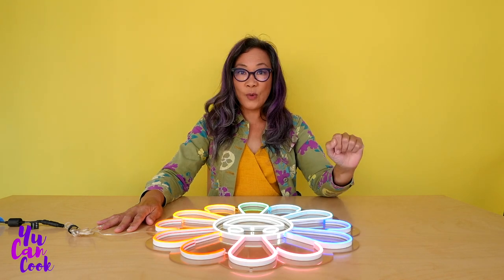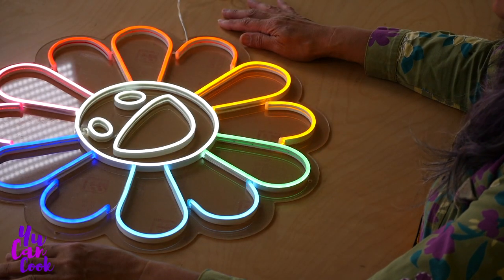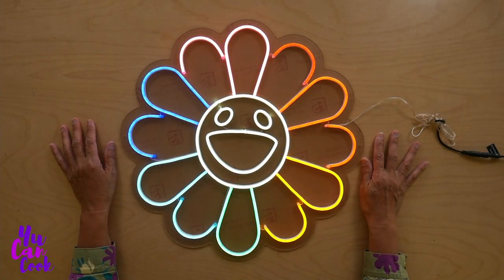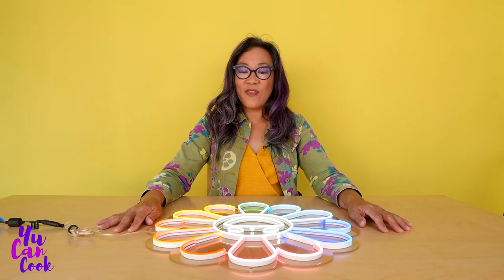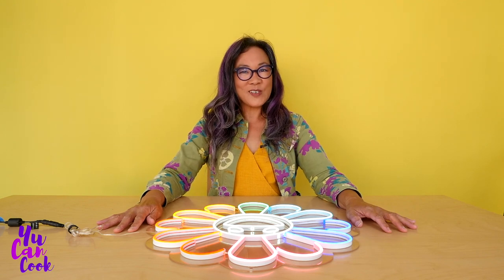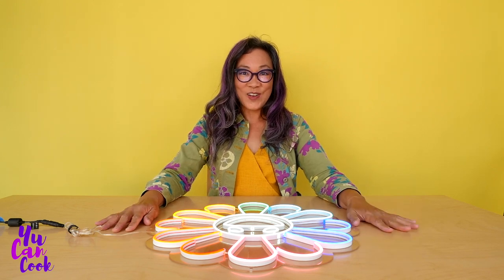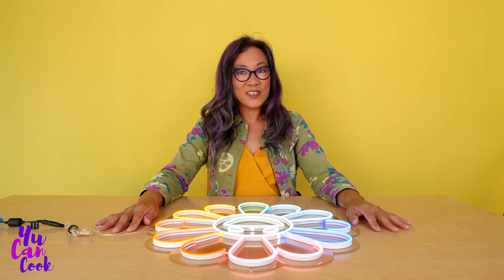This is just a reproduction, but this flower is something that he's very well known for. He also had a large show in Los Angeles in 2007, downtown at the Museum of Contemporary Art, and that was an amazing show. It was so inspiring, and someday I will have an original piece of his art, but for now I'll settle for this — it'll bring a lot of happiness, joy, and color to the set. Next time you see it, it's going to be on the set.